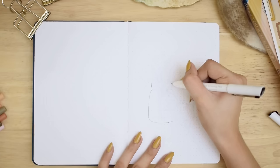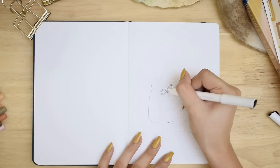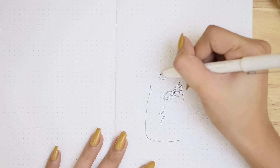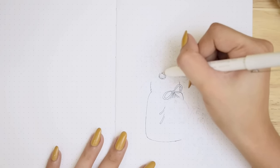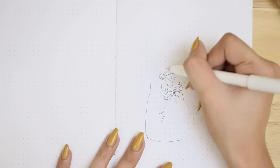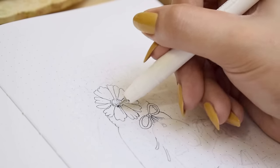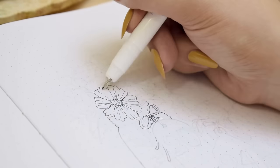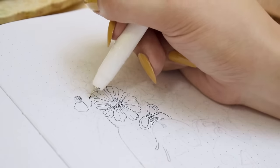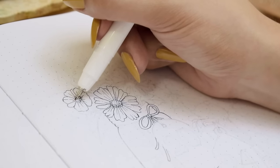I wanted to go for a themed yearly setup and I decided to go for flowers in glass jars. We start by drawing our illustration using a 0.2 black fineliner and outlining my existing sketch, beginning from the glass jar with a little bow tie and then a bunch of flowers and leaves. For the first jar we're drawing a cluster of daisy-like flowers — drawing the stamens in a round shape in the middle, then the petals of the flower closest to us and working our way around it. I like to make this drawing more sketchy so there are a lot of fine lines between each petal to make it more interesting.